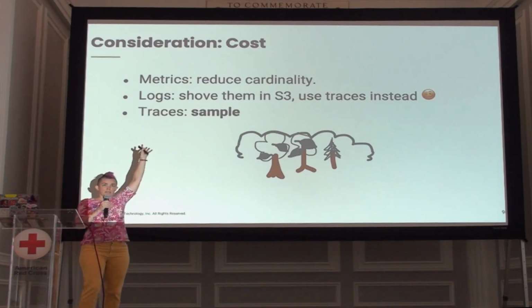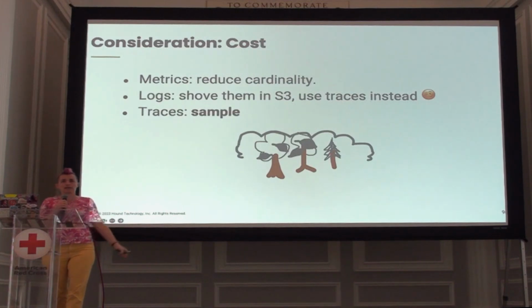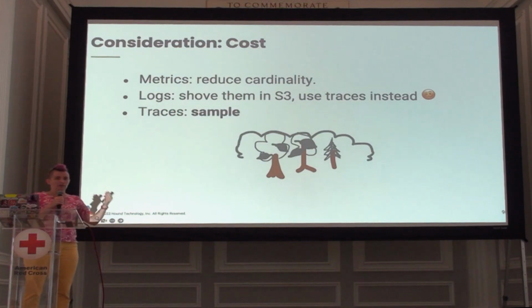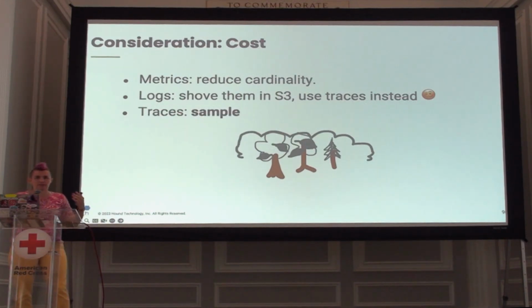So to save costs, with metrics you have to reduce cardinality. That's really painful. You can't have a metric per container, or you can't have 6 metrics per container. That just multiplies the cost. But traces, I mean, yeah, you put the container ID as an attribute, they don't care. The trick with traces is to sample, not to save every tree in the forest, but to save some of each kind of tree. That's really complicated to do, out of scope of this talk, but it is a thing, people do it. That's how you save money. It's different than with logs and metrics.